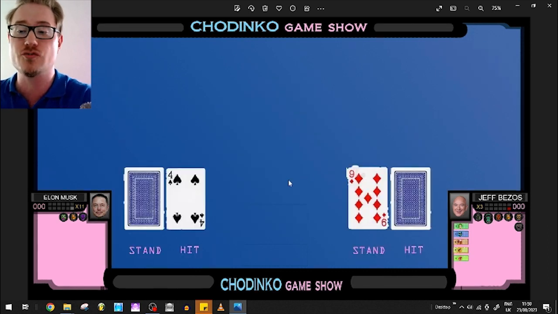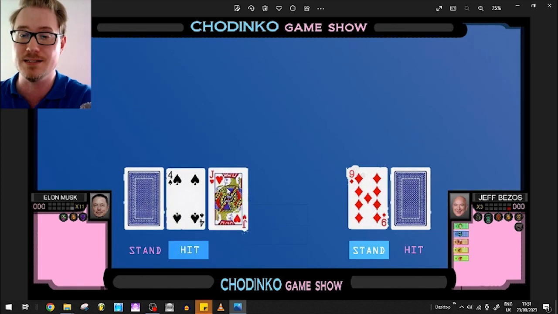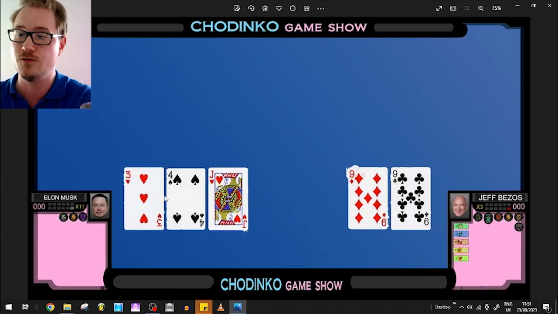So the game of skill here is crackjack. Crackjack, not quite like blackjack. So you can either stand or hit. You don't know what your own card is, so you'll have to figure it out. And obviously 21 would be a Chodinko. So he decides to stand. He decides to hit. That's a jack and a 4.